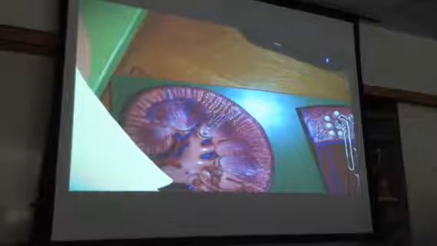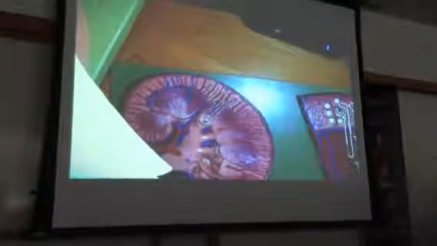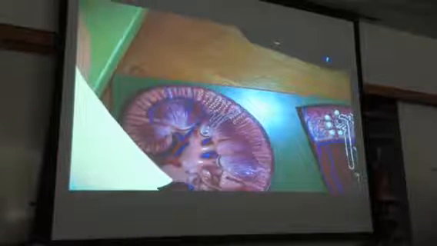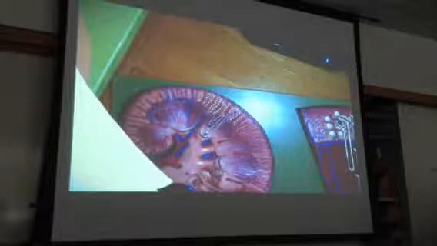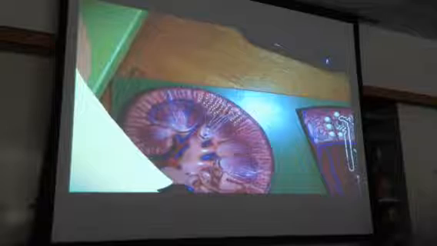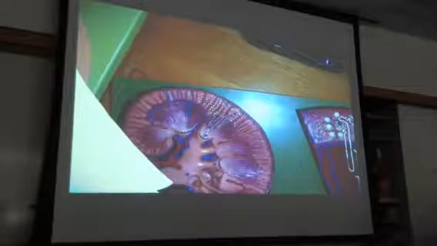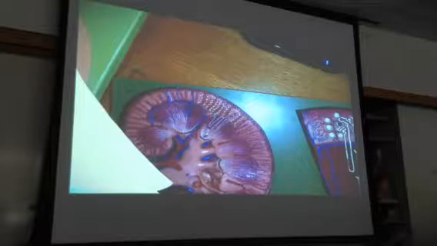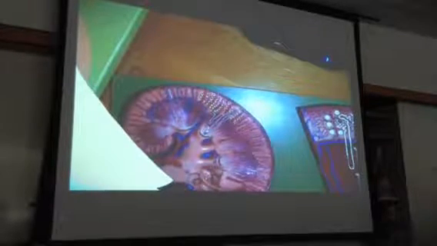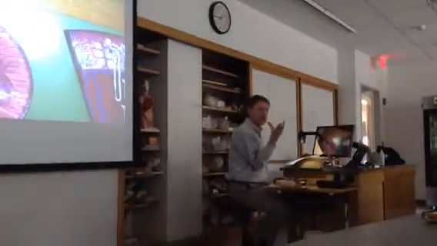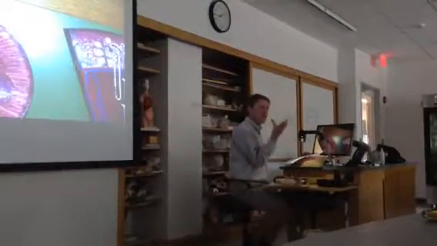And then where do you go? Descending limb of the loop of Henle, and then you go ascending limb, and then you get into the what? Distal convoluted tubule. Then you go into what? A collecting duct. Then you go into a papillary duct, and then you drip the urine out through a renal papilla, which is like a little nipple, and what catches it? A minor calyx catches the urine.